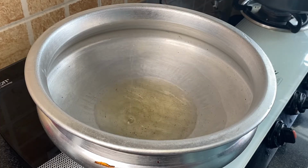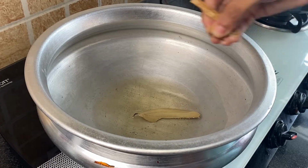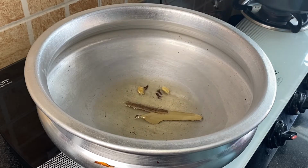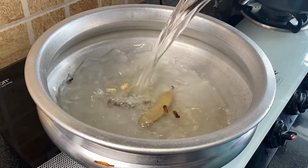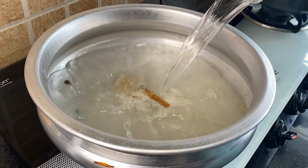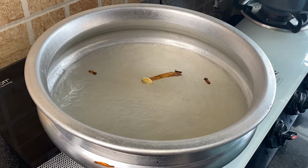Heat 3 tablespoons oil in a pan. Goes in 1 bay leaf, 3 cloves, 2 cardamom and 1 inch cinnamon. With this I am adding 4.5 glasses of water and now bring it to a boil.